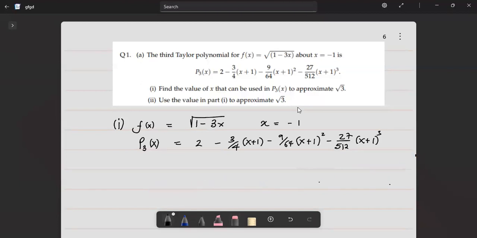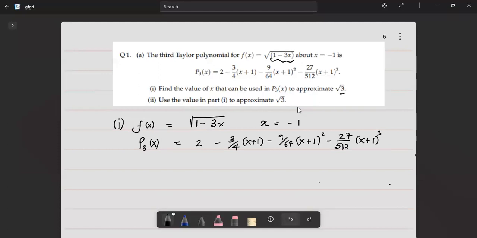All right, so what's the first thing here? The first thing, we need to find the value of x that I'm going to use to approximate the square root of 3. So what do we do with that? You notice that our function given here is a square root function, a radical function. So this means that what we have inside the square root must be equal to 3 because we are trying to approximate the square root of 3. Can you just imagine that you put a 3 in this square root, and then you try to approximate. So instead of us having a 3 directly, we are given a 3 in terms of a function, and that function has been expanded using a Taylor polynomial.